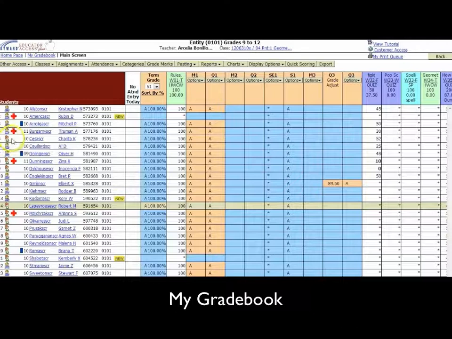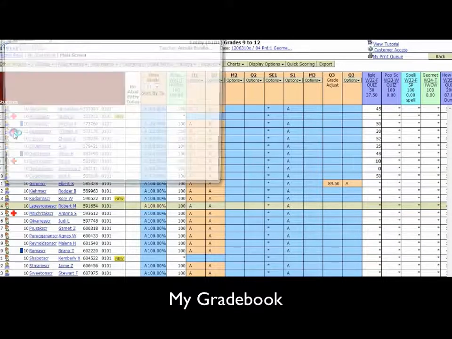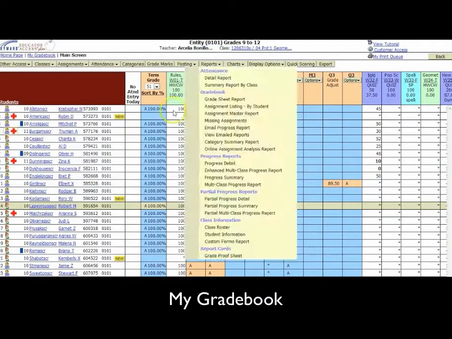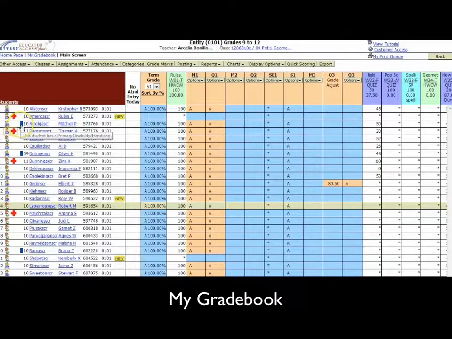The next icon you see is a red cross. This simply says that they have some sort of health condition. You may click the icon and it will bring up and let you know, for instance, this child has asthma. The next icon you see is a little rectangle which will tell you that this child may have some sort of disability, for example, a primary disability handicap. All you have to do is scroll over to see what it is. The next just lets you know what grade your student is in, and then the next is their name.